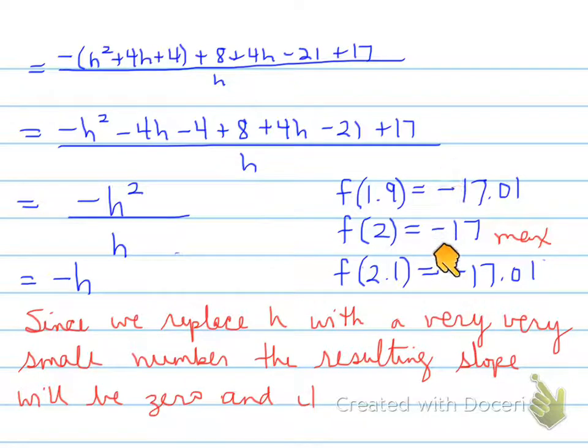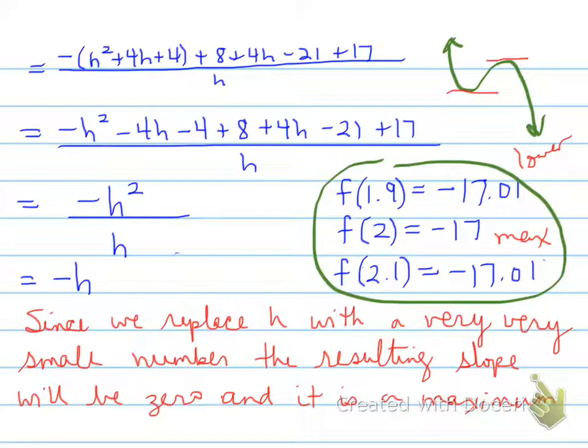Needless to say, these numbers are actually lower than -17, and since these numbers are lower, let's write the word lower, we know that it's a maximum because those values are lower. All right, and this graph here is just an example of another case where you might have a cubic going on, so it could be a maximum or minimum. In a quadratic, we've told you up until now that if there's a negative in the front, it opens down. If it's positive, it opens up. Well, here you're proving it, and that's what we're showing here.